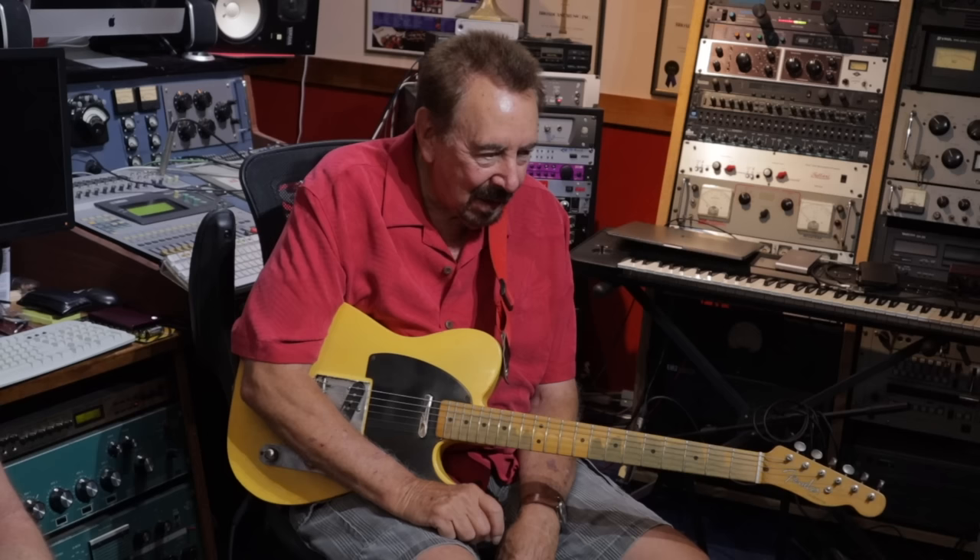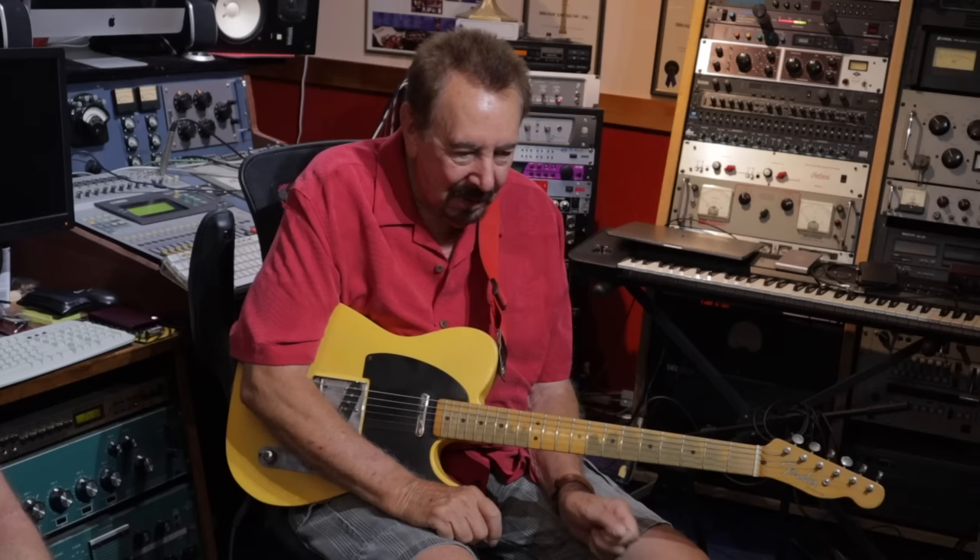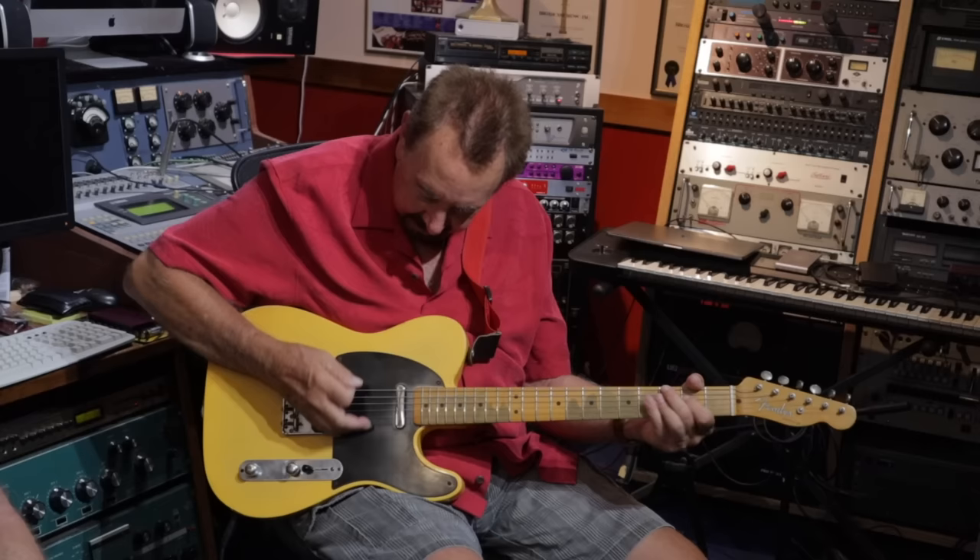You came up with that on the fly, didn't you? Yeah. And when we got in the studio to record it, they kept wanting me to turn it up louder and louder — they just kept saying, turn it up, turn it up. And this is before you had it modified, right? Yeah. So you're getting closer to the sound you get now at a lower volume? Yeah — very, very bright, just a little bit of grunge on the top end. A loud sound. It really cuts through on the record.